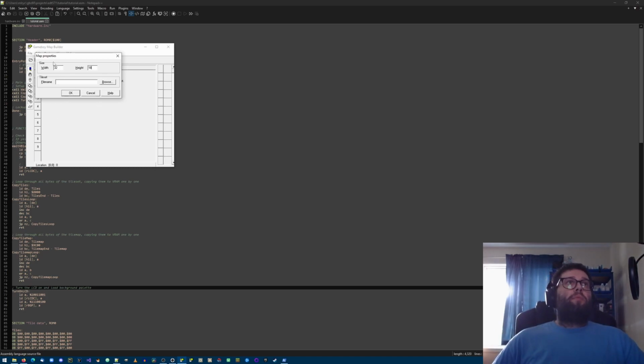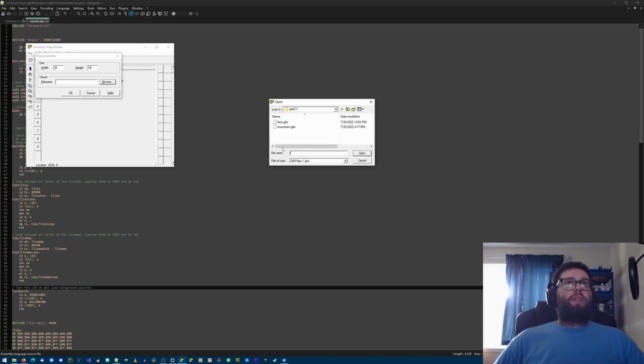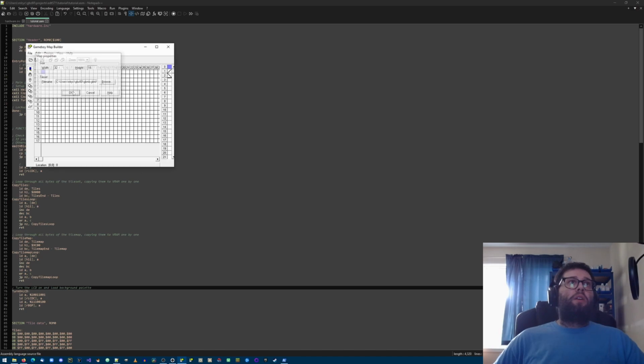So with that being said, all of those tiles from 0 to 19 will be our actual thing we see on the LCD screen, and then everything else from column 20 and beyond will just be blank. But we do need to include that, otherwise our image is going to get a little bit messed up when we export the data for it. So we do want to pull up a tile set to use with this. We're going to use that one that we just made, the mountain.gbr. Go ahead and click OK.